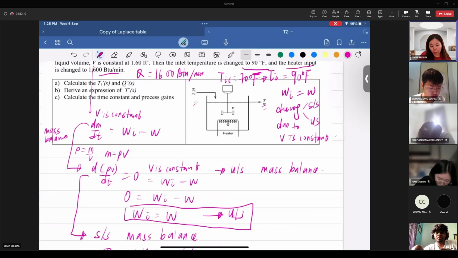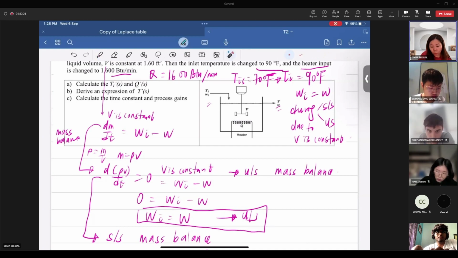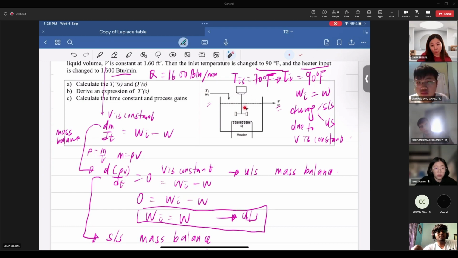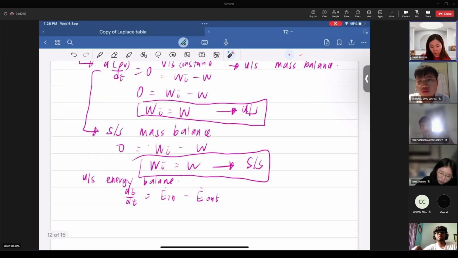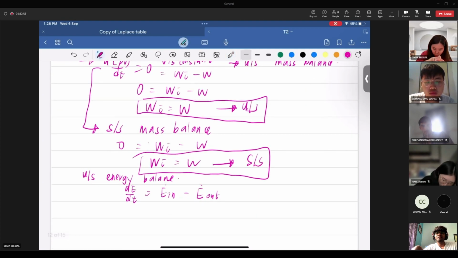So refer to this simple diagram. You have two rates of energy going in. One is contributed by the entering stream, by initial temperature of Ti. Second is the heat supply to this tank, which is the Q. The exit rate of energy is only involving this stream. So this equation will be two energy going in and one energy going out.